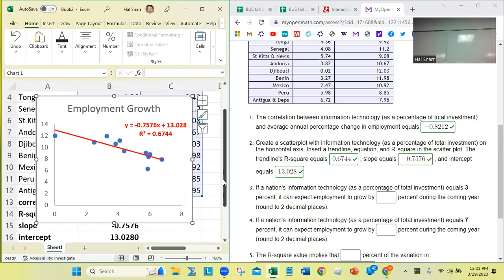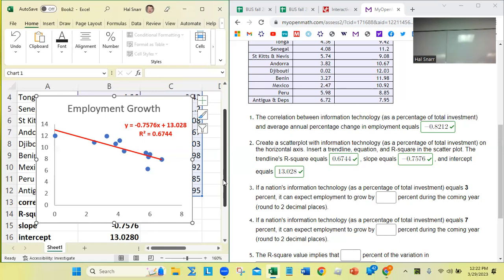If I had 100% R square, where would the dots all lie? The dots would be on the line. So the bigger the R square, what happens to the dots? They slam to the line. If the R square was 0, it would be a horizontal band of points.